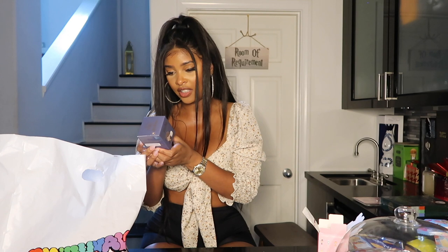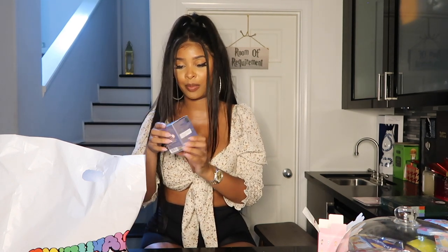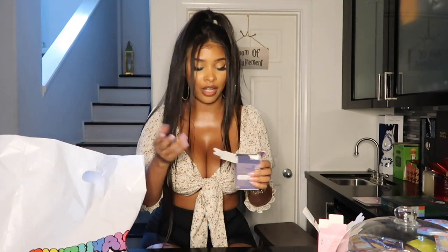Again, there's 12 different options of toys that you could possibly get, and they are all over the place. Let's see, they've got Dumbledore, Dobby, Voldemort, Hagrid, Hermione, Ron, Draco, Professor McGonagall, how cute, Lupin, Sirius Black, Fluffy, die! And then the 12th one just says secret, so it could probably be any other character. If you know me well enough and you've been following me for a while, you know I'm obsessed with Harry Potter. Anytime it gets brought up in casual conversation, you can't get me to shut up about it. It's like a whole thing. So anyway, let's see what's in this one.